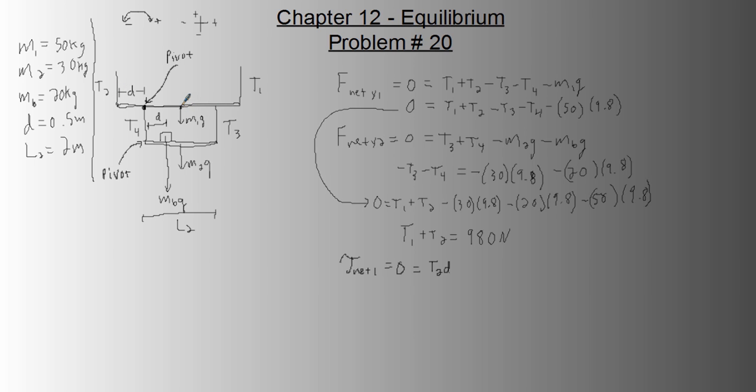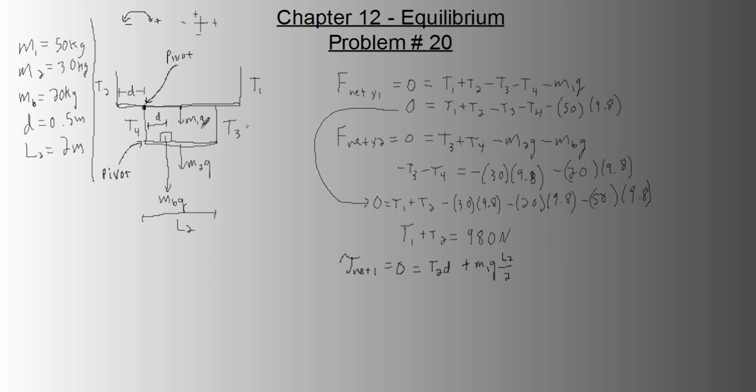Then we got M1G acting, and that's also clockwise, if it's wrapping around that way, and it's also a distance D. No, actually, if the length of this bottom bar is L2, and this is in the middle of this whole thing, then this is actually half of L2. So we're going to do plus M1G L2 over 2. Do you see that? So this length of this bar is L2, and M1G is halfway in between that bar and here, so yeah.